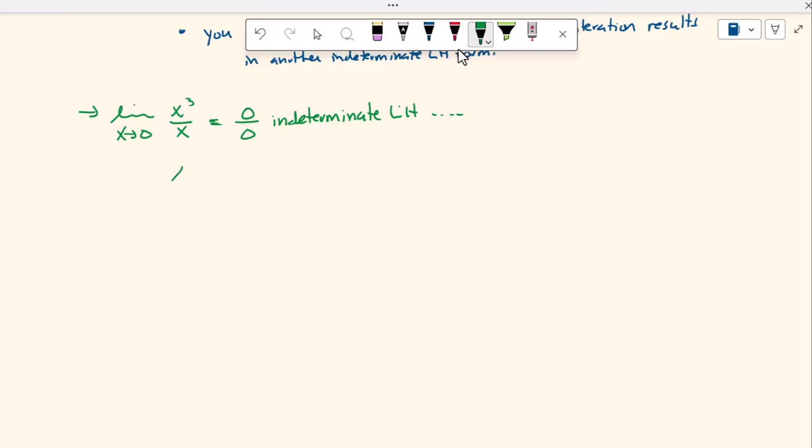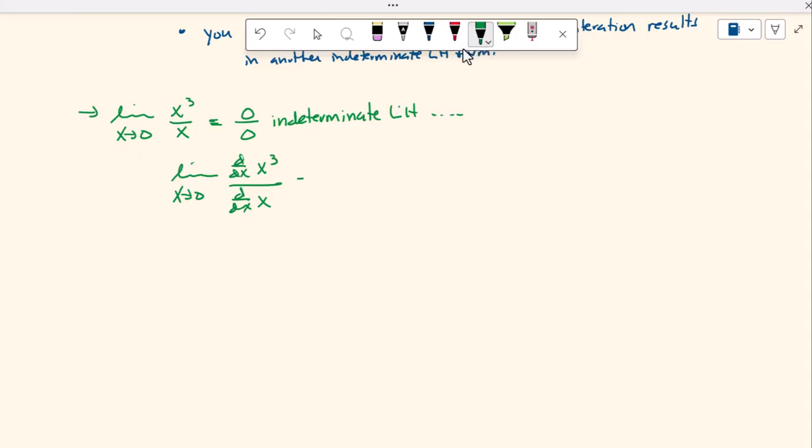Well, this is what L'Hopital's is. L'Hopital's says to take the derivative of the numerator and the derivative of the denominator and then try the limit again. Now this is not the quotient rule. I'm not taking the bottom times the derivative of the top or anything like that. I'm just doing a straightforward derivative of the top and the derivative of the bottom.